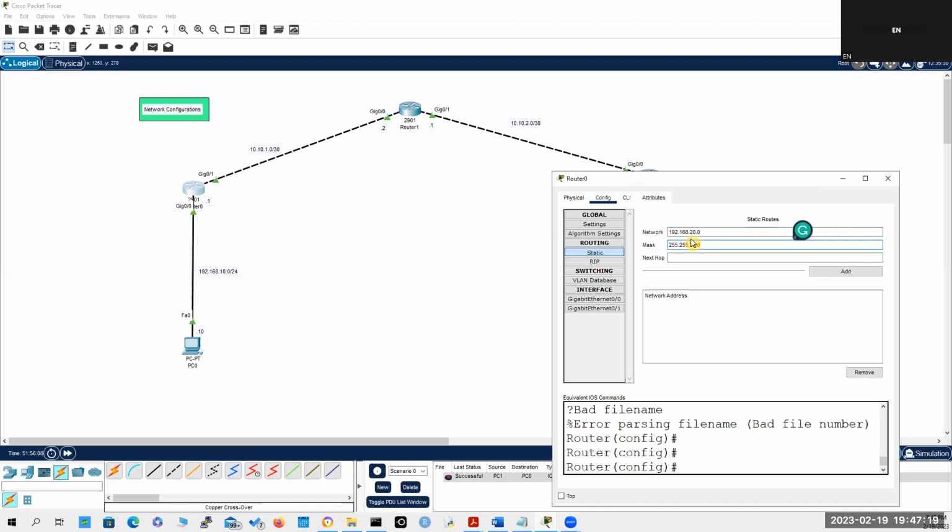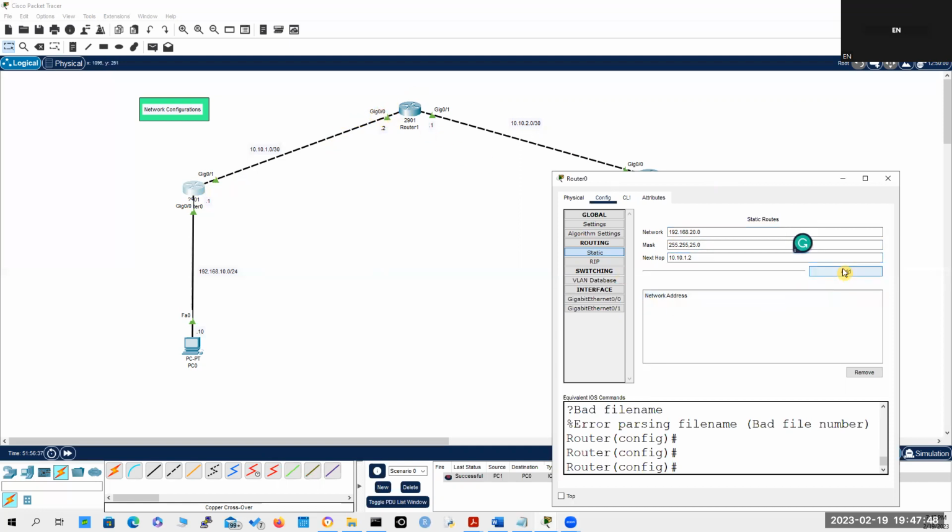Now that we have defined this, the subnet mask is 255.255.255.0. Our next hop is this interface here, the interface on this router facing this other router. So let's define that: 10.10.10.2, the IP address of G0/0.